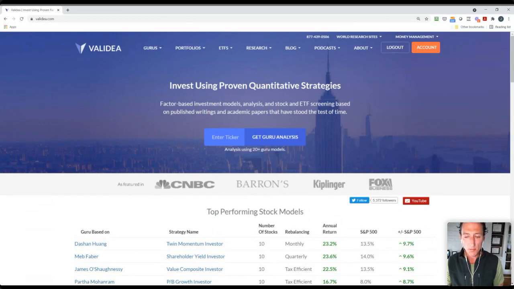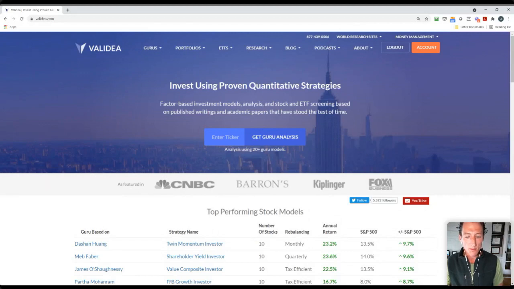For those that may not know very much about Validea, Validea is a quantitative investment research firm. We develop investment strategies here, and those strategies are utilized to do a lot of different things. You can analyze stocks and ETFs with the strategies that we run, or you can find new investment ideas or follow investment strategies with these models. And we're going to focus mostly today on the investment idea side of the tool that we run.